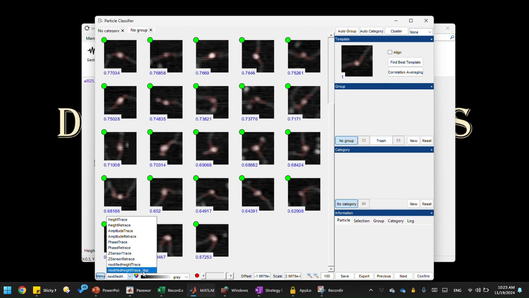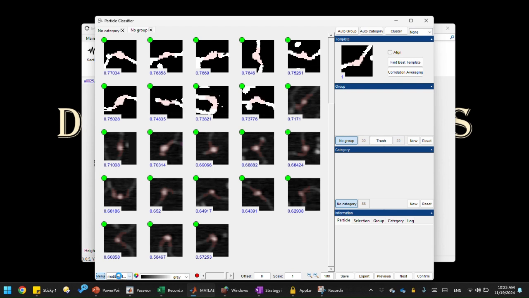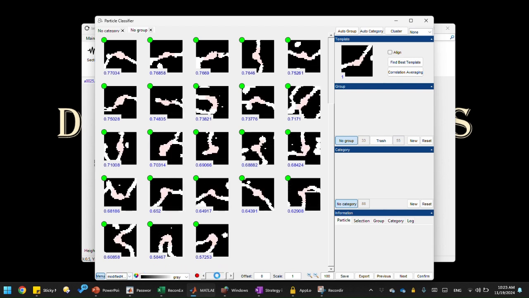That's the duplicate channel here. Let's click that. This is the binary image we created. What we are essentially using for our correlation analysis is this masked area in red in this binary image. These masks are what we use for our particle alignment and consequently for classification. That's the real data that we use for our classification, as I mentioned earlier. So let's go back to raw data.